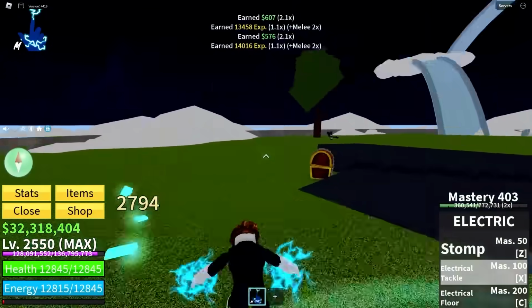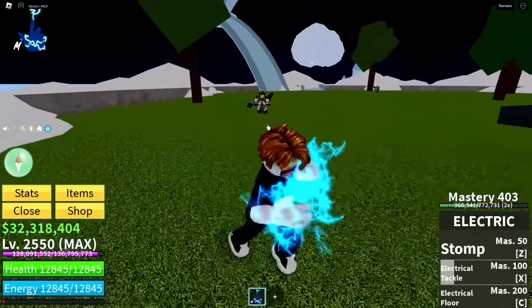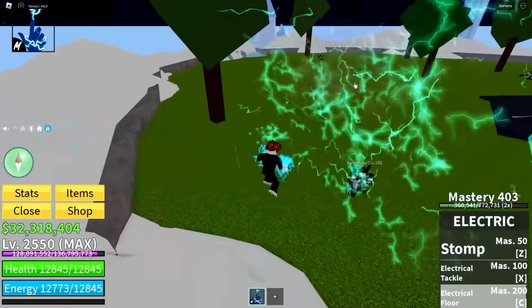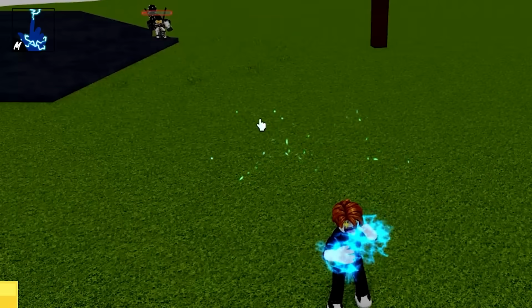Now, once again, damage for PvP and grinding is about the same. However, I feel like electric is very hard to use in PvP. Once again, might just be because I'm a noob, but realistically, how are you going to catch a sky camper or somebody with electric floor? It's got such small range. Stomp locks you in vertically, and electric tackle goes like two meters. That's the limit of the range.